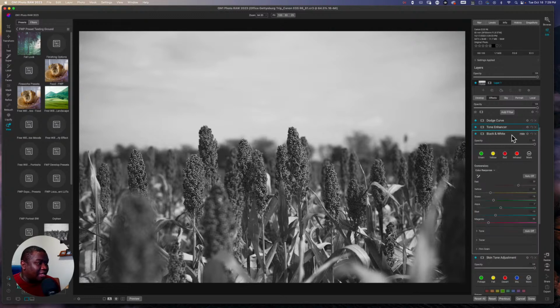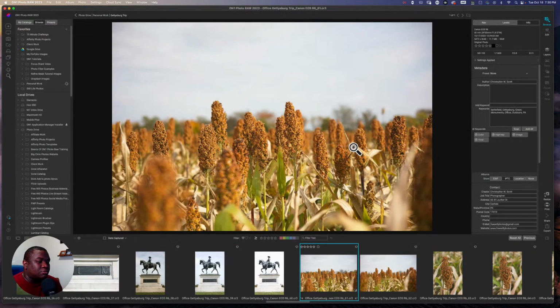That's a lot of the editing stuff. Now, the rest of the things that I'm going to show you, I'm just going to hit cancel and hit OK. We're going to go back to my library. And the rest of the things that I'm going to show you are really specific to the fact that ON1 can do a lot of different things. ON1 can do a lot of the things that Lightroom can do when it comes to organization. I like to organize. I don't necessarily think I have the best organization system, but I like to have my photos organized and collected a certain way.